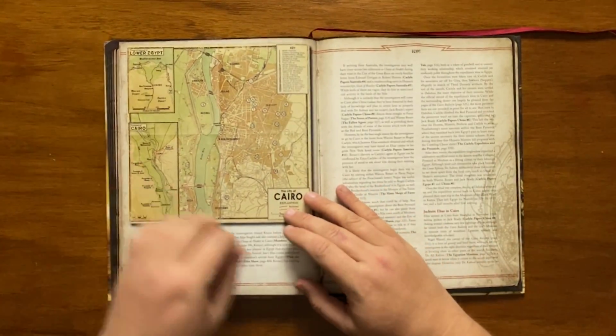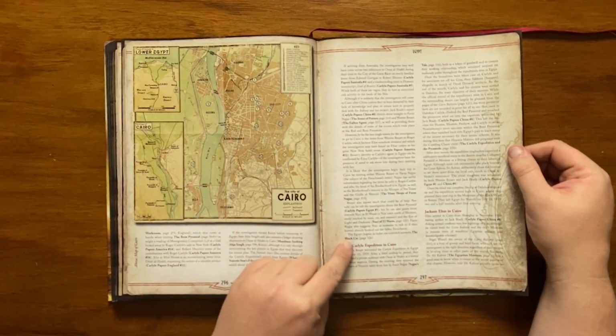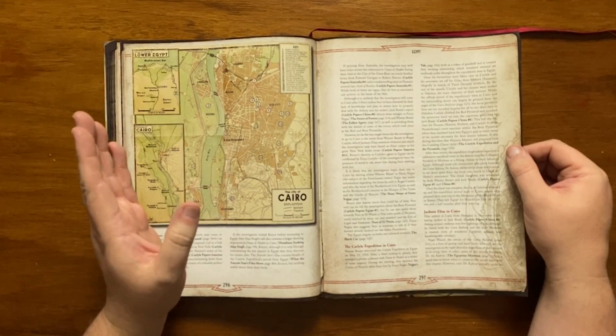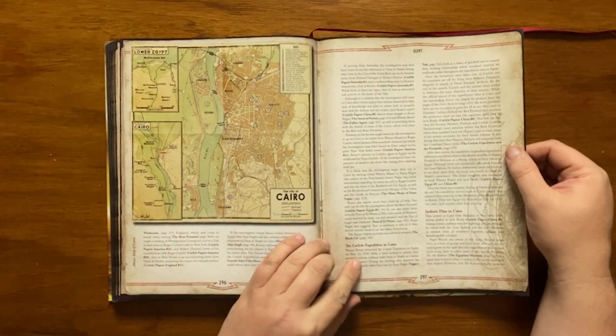It gives us a map of Cairo with all of the pertinent places marked out, and then continues to list the rest of the clues that lead you here, as well as detailing how to approach the chapter if they've been to other places first, and who they will be most likely to seek out when they arrive. It also mentions that there is only one sidetrack scenario, the Black Cat. We then move on to the Carlisle Expedition.